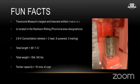And actually, as we were preparing for the GP Heritage Consulting to come out, we opened up the coal tender, the coal auger, and found a bunch of coal still in the coal auger, which makes sense because they drove the engine into the park, turned it off, and just left. The image that I have here is actually some of that coal that came out from within the coal auger on the engine. And we have that on display right now.